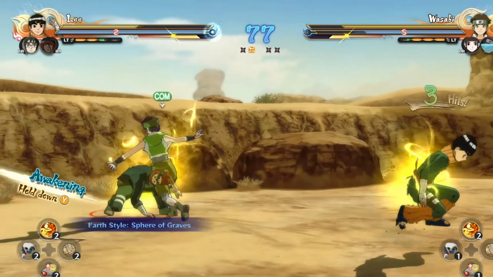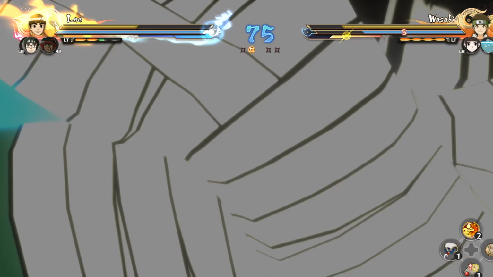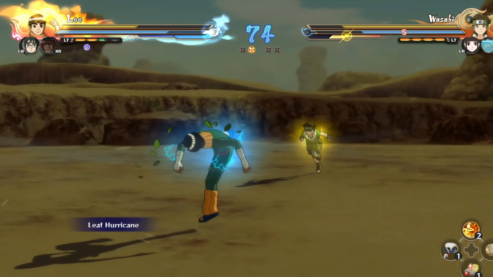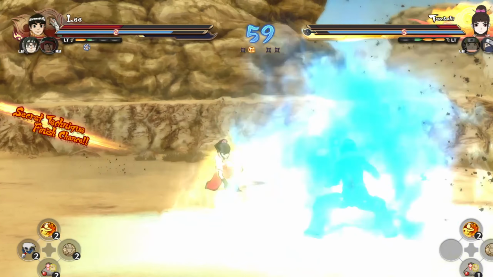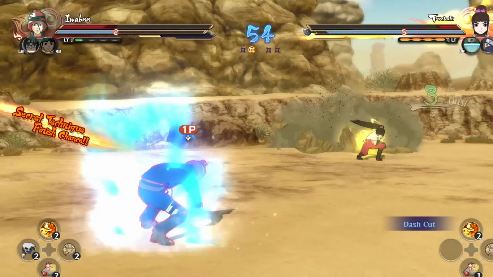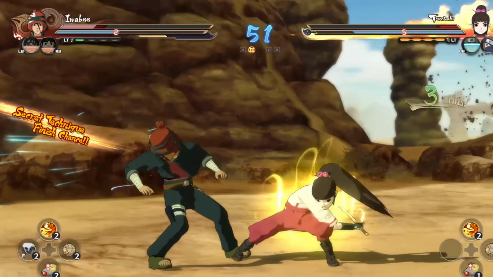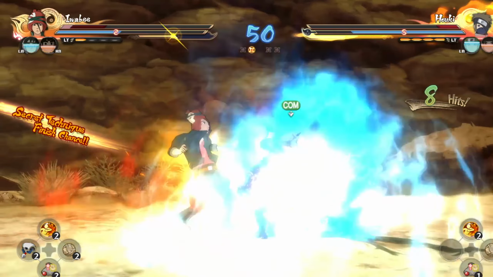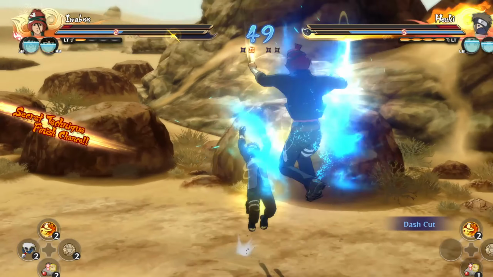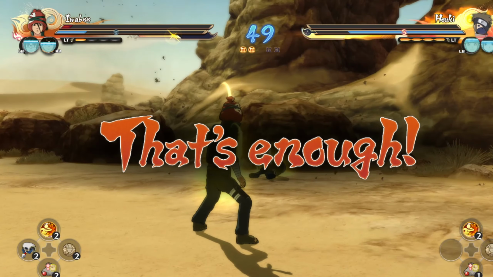I need to see it. Help me. Thank you. Eight gates. Hey. Ultimate. Finish him. All right. Let's see what he's talking about. We got Spear of Graves. Earth style. That's pretty clean. Oh, God. Throw it on him. Right on the head, too.